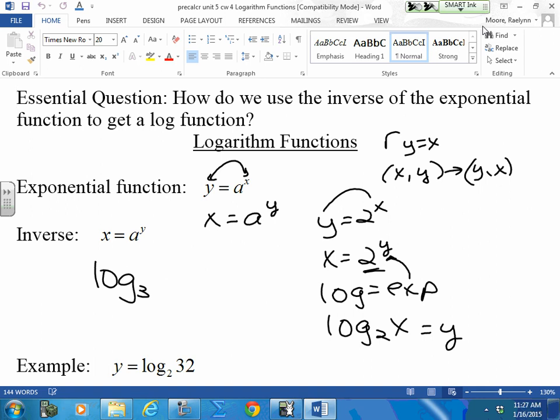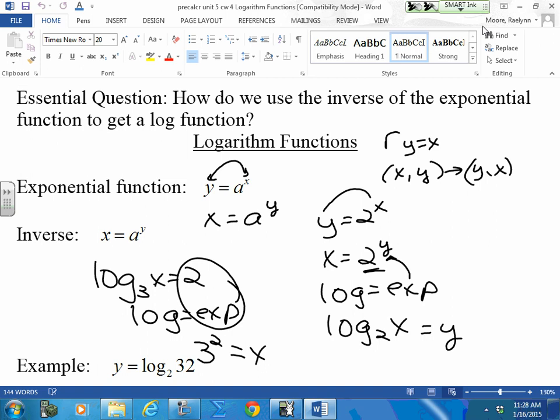The log base 3 of x equals 2. To get the log back to an exponent, you go like this. The base of your log is 3, so the base of my exponent is 3. My exponent is equal to what? Just line it up. 2 equals x.